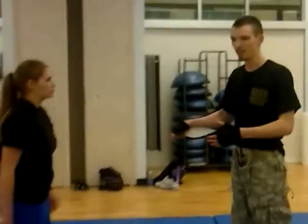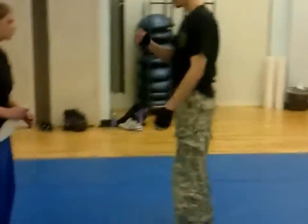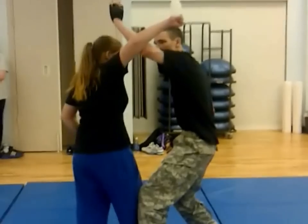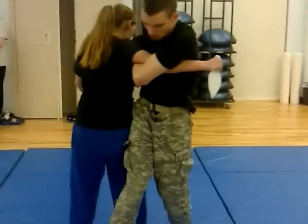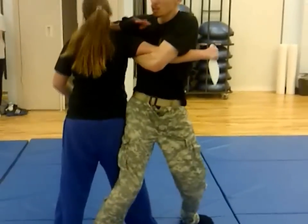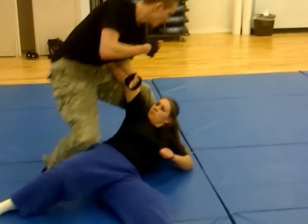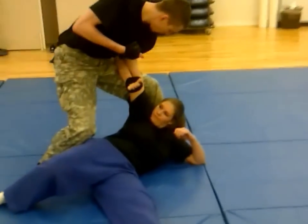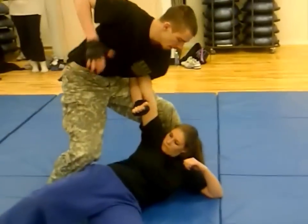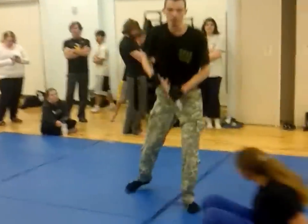Concealed knife attack from the front and she will defend it, so she will come at me. I will go up here with my forearm, wrapping around, stepping past with my right leg, hitting her across the face with the elbow, keeping my arm pinched at the armpit so that the knife is behind me and out of her ability to use it, and I will strike repeatedly as I pull away and I will have the knife.